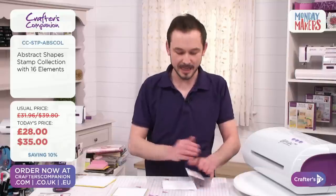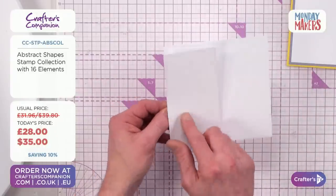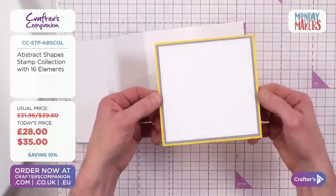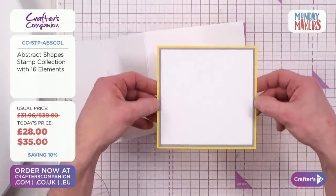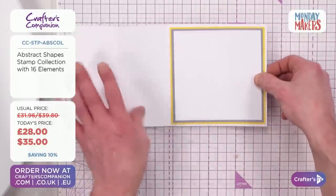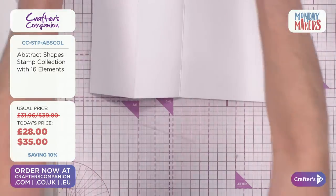So what we're going to do is use our abstract stamps as well as our nest and dies. I've taken a card blank, 5.5 by 5.5, and scored it down in half so we can see we've got our back fold here. I've already done some mats and layers. This yellow layer, still with the pastel, is 5.25 by 5.25. The lilac is 5 inches by 5 inches. And then the white is 4.75 by 4.75. That can be our mat and layer for the middle here. 9 times out of 10, Joe, I wouldn't have this as white. I would maybe have pattern paper or something, but I don't actually have a pad to hand. So that will be what we're going to use.